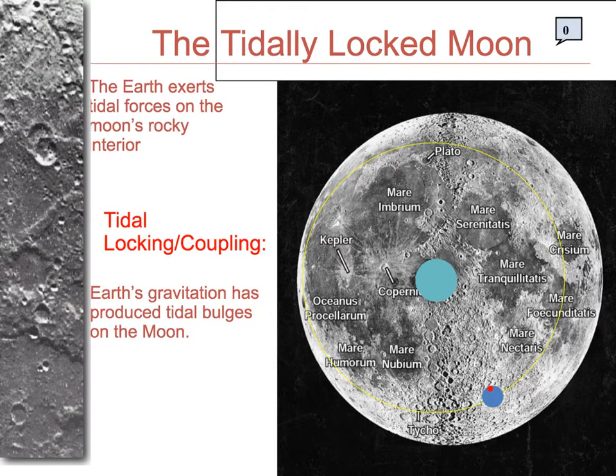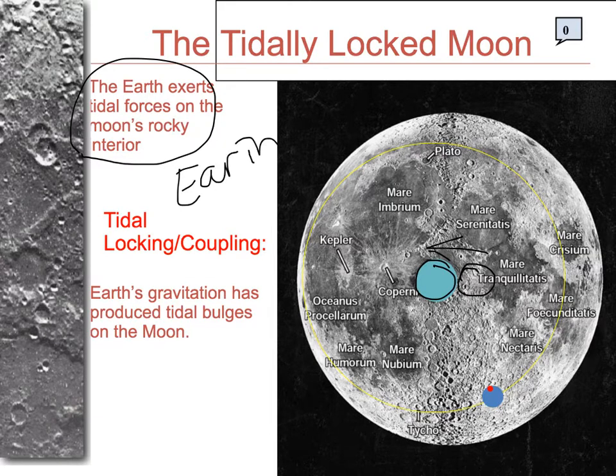But we also exert this force on the moon's rocky interior. So if this is the core, you can see that here is really the center of the moon. We have offset the core of the moon. Also, if the Earth is over here, I'm just going to draw an Earth. You can see from this yellow circle right here, this is representative of probably where the crust mantle boundary is. So if this be the close side to us, you can see that because we have gravitationally pulled the interior of the moon towards us, we've greatly thinned this near side.